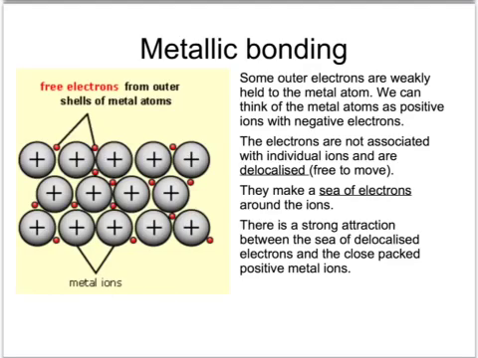Metallic bonding is shown here on the diagram. What we have is metal ions with electrons that are able to move around from atom to atom — we call these delocalized electrons. The outer electrons are not associated with individual ions and are able to move between them, making a sort of sea of electrons. Each negative electron is able to attract the positive ions towards it, effectively attracting the positive ions towards each other. This is what holds the metal together, and the attractions are quite strong. Therefore metallic bonding is strong, and metals tend to have high melting and boiling points.